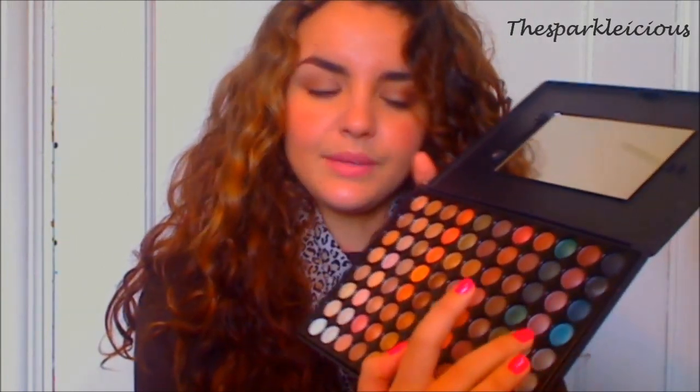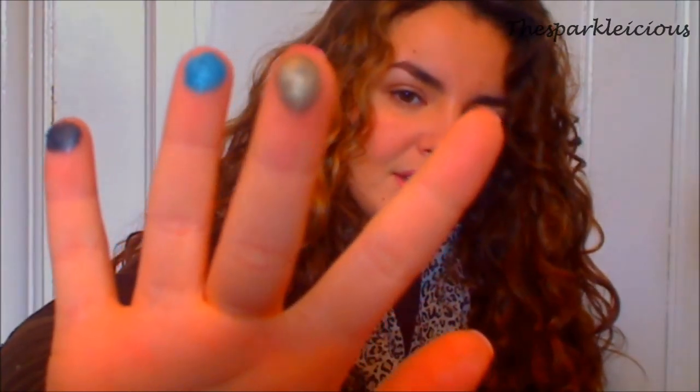And another one is this kind of shimmery, almost jewelled colour. It's kind of like a grey, shimmery black, but it's just got green and silver flecks of shimmer in it, and it's absolutely beautiful. Great for a smoky eye if you want a really dramatic look. And another one that I really love is this almost khaki gold colour. It's this one right here, and that's what that looks like. Absolutely beautiful, and as you can see, they're really lovely pigmented.